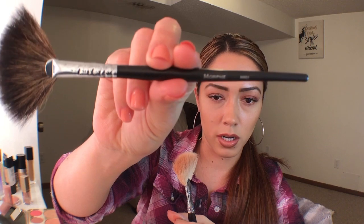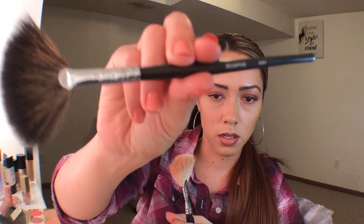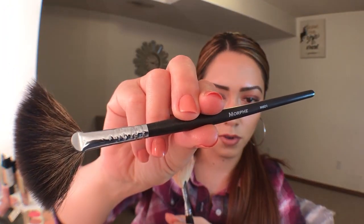Actually, I think I'm going to use, I love both of these so much. This is the Morphe M310, and this, you can tell they're well loved. This is the Morphe M601. There you go, the Morphe M601. These three are also really good. They don't give me that precise highlight like I like. This one, if you want a more precise but not a stripe, I would suggest this one. This one gives you more of that, just helps you cover a smaller area if you don't want it all over your cheek.